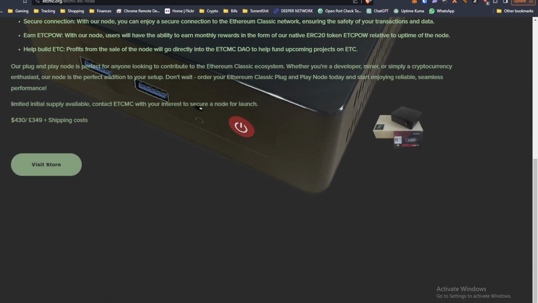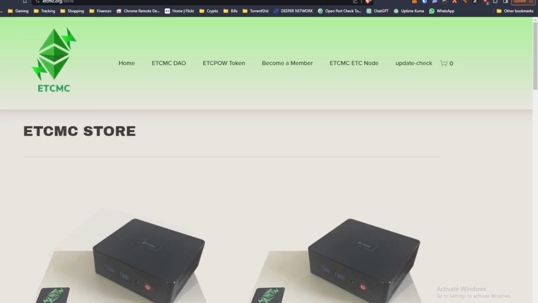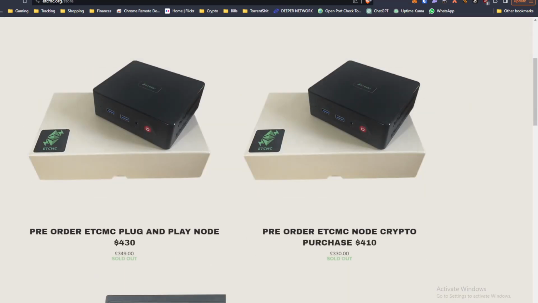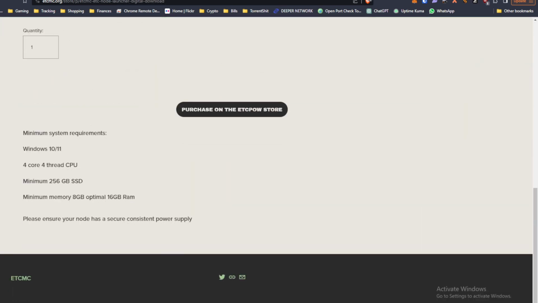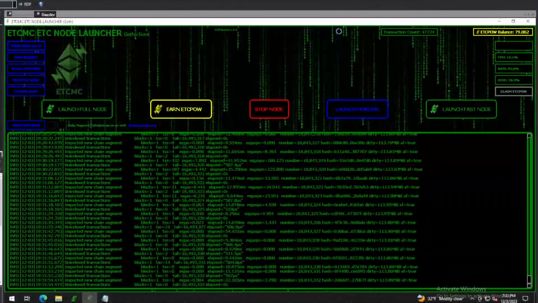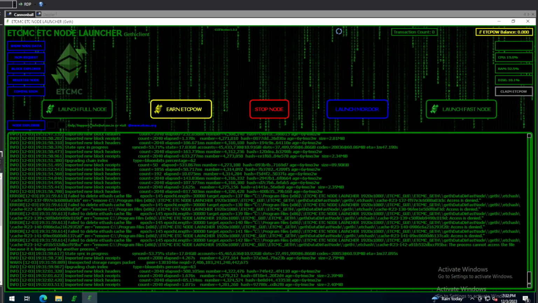Right now, I think the nodes are out of stock. So you can just buy one of those cheap Amazon, well, not super cheap, but something capable of running the software. Here are the minimum requirements, actually. So yeah, I'm excited to see where this goes. I'm glad we finally figured out the sync issue along with the community and get this going a lot quicker than it was.